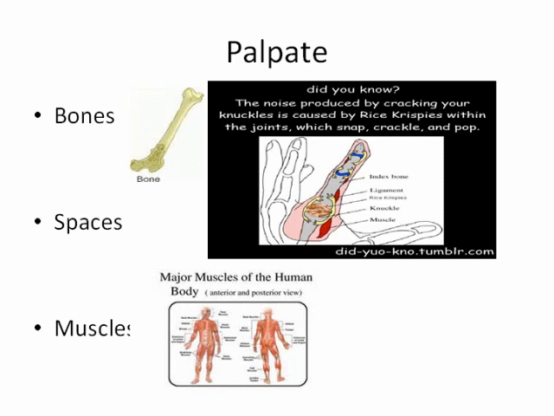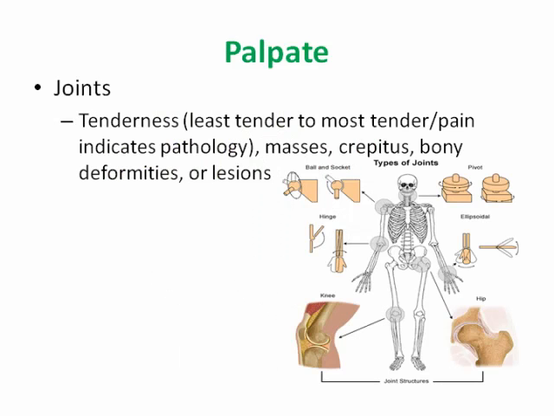Your goal is to palpate in a systematic fashion. You may need them to move the joint and to appreciate the head of the joint space and tenderness. When you palpate, your goal is to feel for bogginess, fluctuating swelling, point tenderness. You want to rule out fractures, bursitis, which is an inflammation, not an infection. You want to palpate the muscles, the tendons, the ligaments.